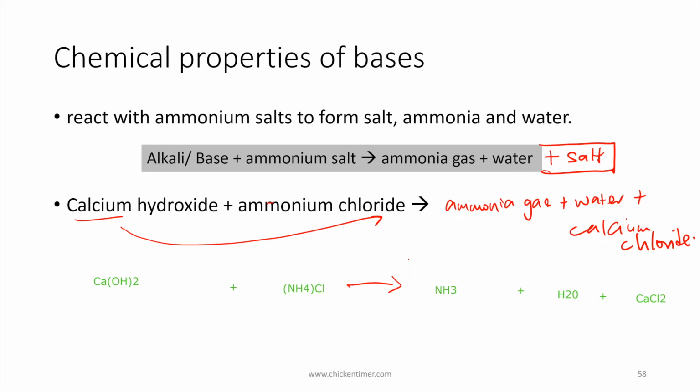Okay, is it balanced? If you have a 4 here, that means you must have 4 nitrogen. NH4Cl means there's only 1 nitrogen here. Because of that, I don't have to check the rest. I'll know it's not correct anymore because the number of nitrogens is unequal.